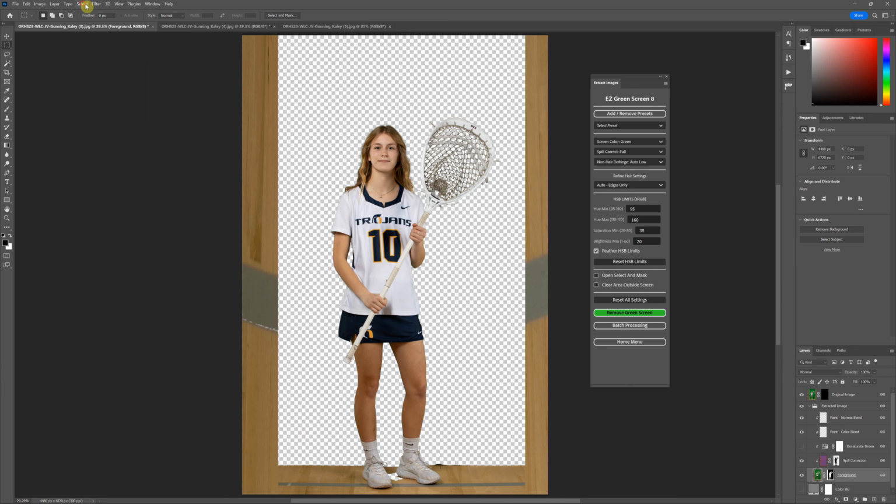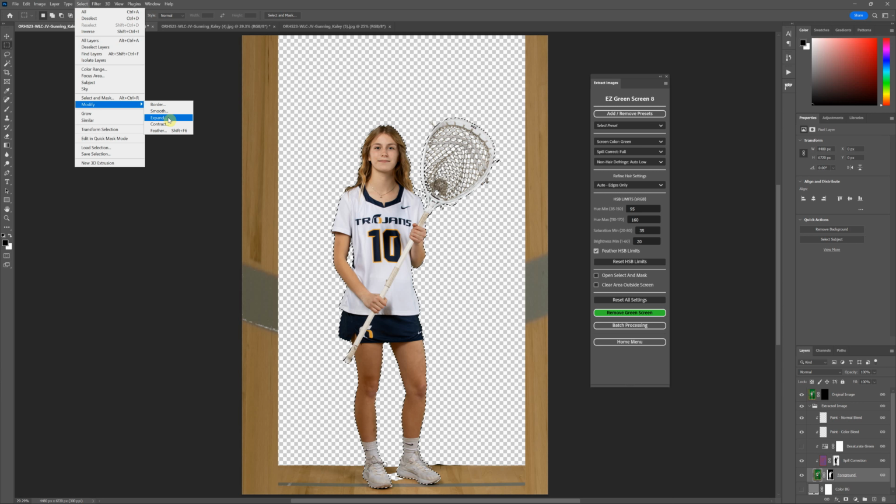It's going to run select subject. And then since select subject is not always a perfect selection, in order to not erase things on the edges and ruin the edges that Easy Green Screen makes, there's a radius to that.